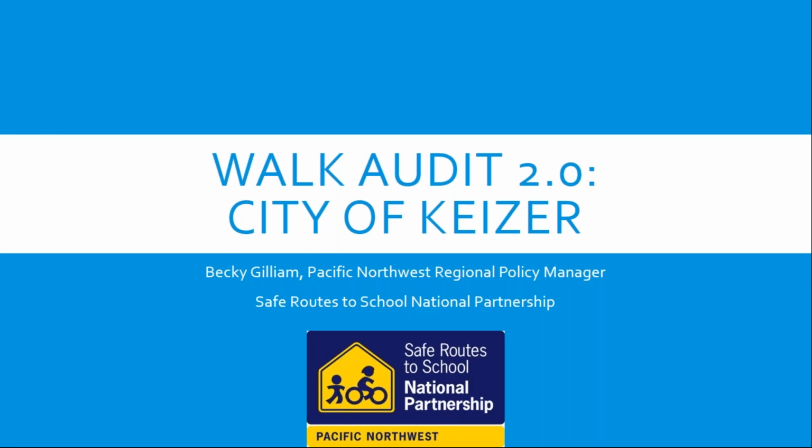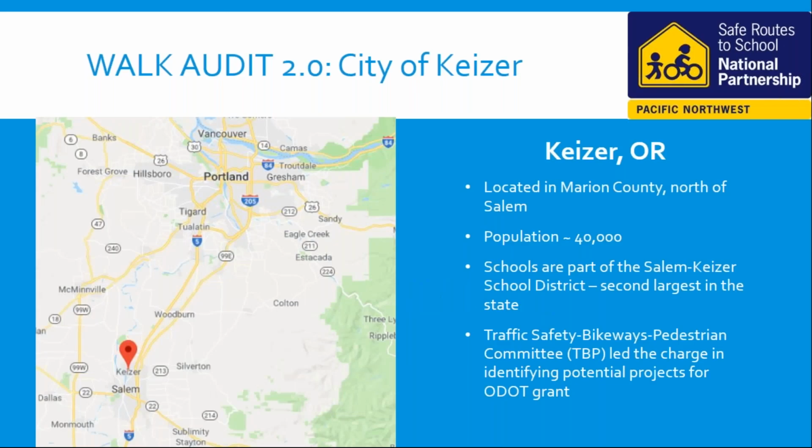Today I'm going to be talking with you a little bit about some recent work that I've been supporting in the city of Keizer. So just a little bit about Keizer. It's located in Marion County, just north of Oregon's capital city, Salem. The population in Keizer is around 40,000.